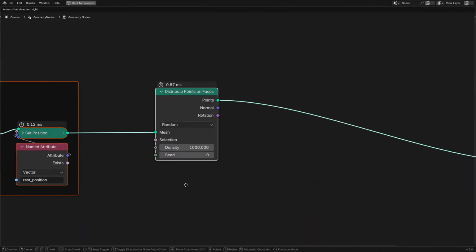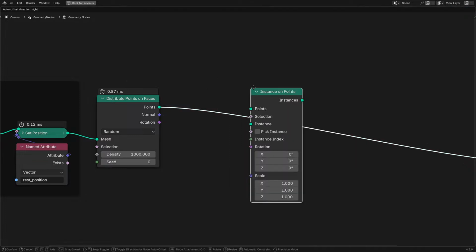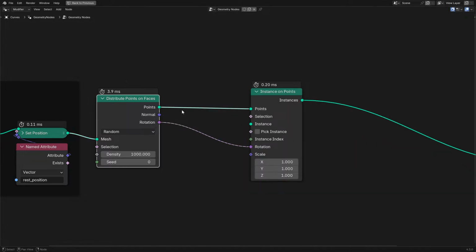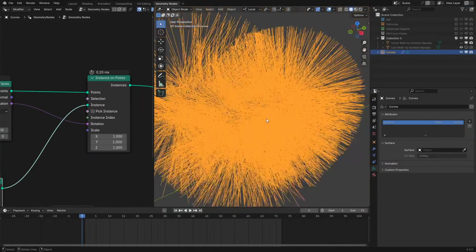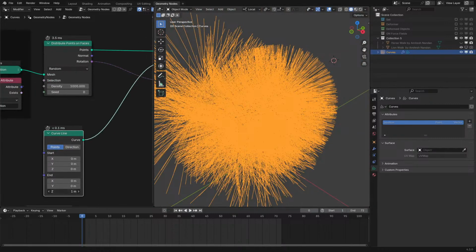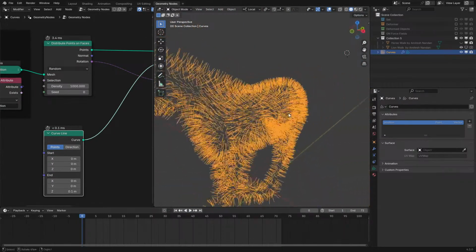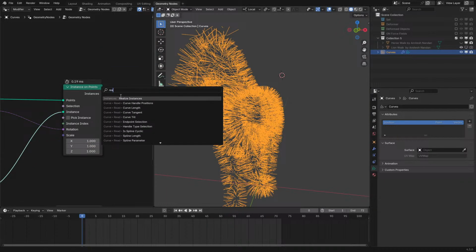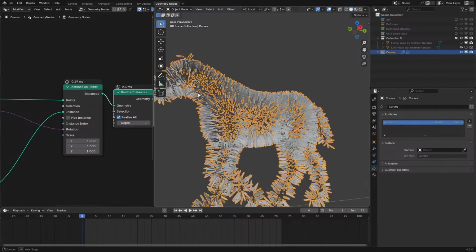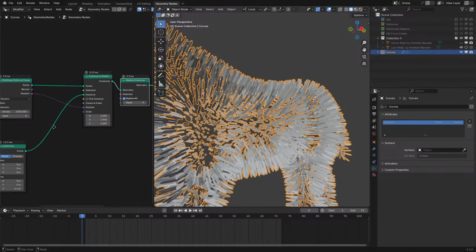And then we're going to go and instance curves on the points. So instance on points, we're going to put the rotation into here, and we may edit this a little bit, but we'll save that for later. And we're going to use a curve line. Now here, oh, that's funny. Let's set this to be 0.1. So here we can see that these curves are just as you would expect. They're lines. But if we realize the instances, which you should do, we'll see that these now have thickness, which is nice because this is using the curves data type.